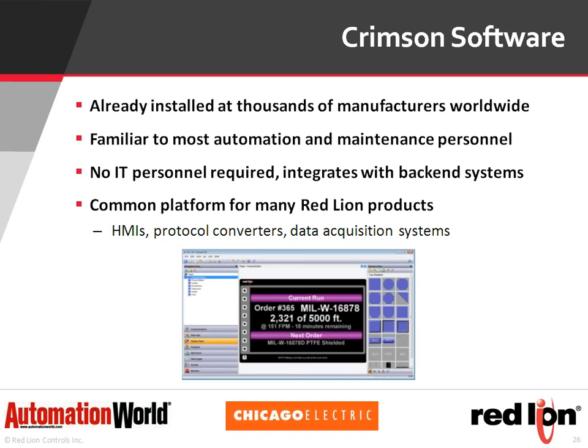So when you pick a solution, think about who's going to implement it. Is it going to be your IT staff? Is it going to be systems analysts? Or are you going to leverage the people who know how to get the data off the shop floor, which are your maintenance and your automation personnel? And make sure that the solution that you pick is friendly to those people.